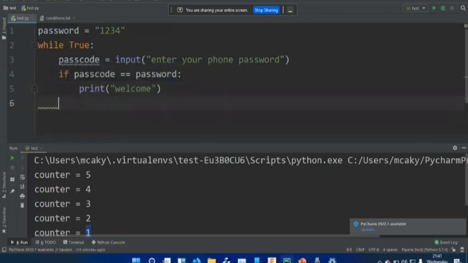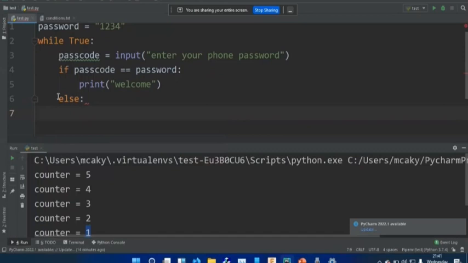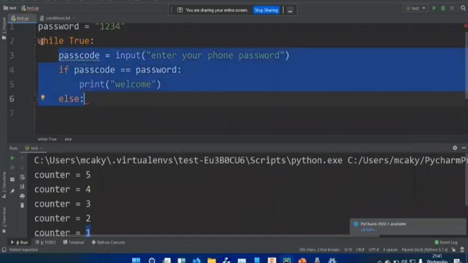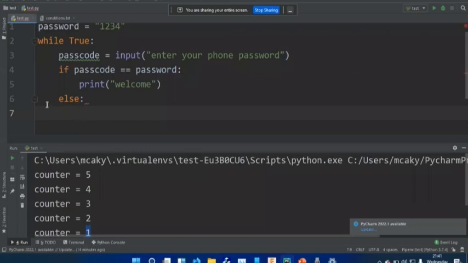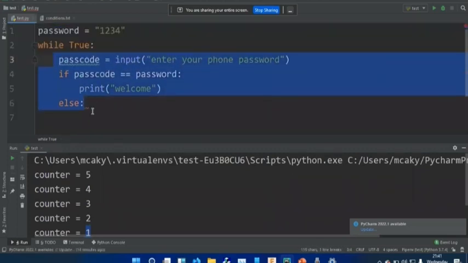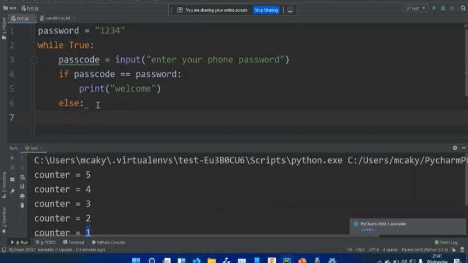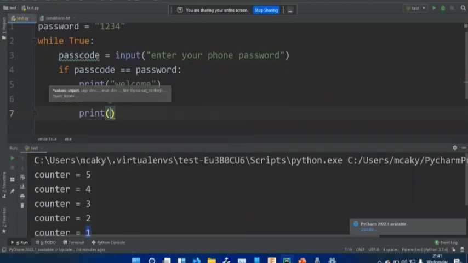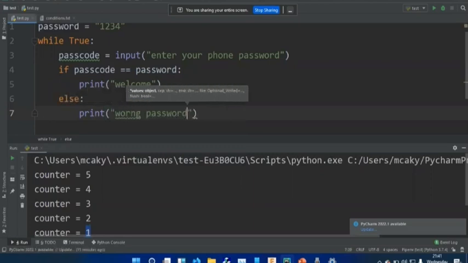Then we are going to write an else statement. Note that this else statement is not starting from the beginning of this line, because while this condition is true, whatever we provide here will be inside this while loop and will keep on running. If you come outside the loop and write any statement here, it is going to create an error, or it is not going to be part of what you're running inside this loop. So we're going to write an else statement, print, let's say, wrong password, and then we break.